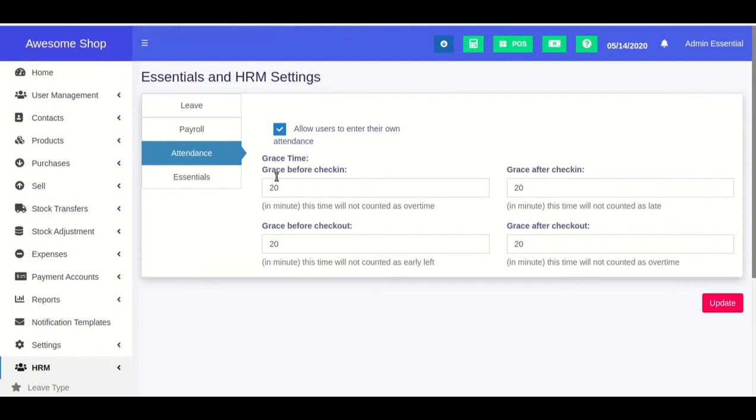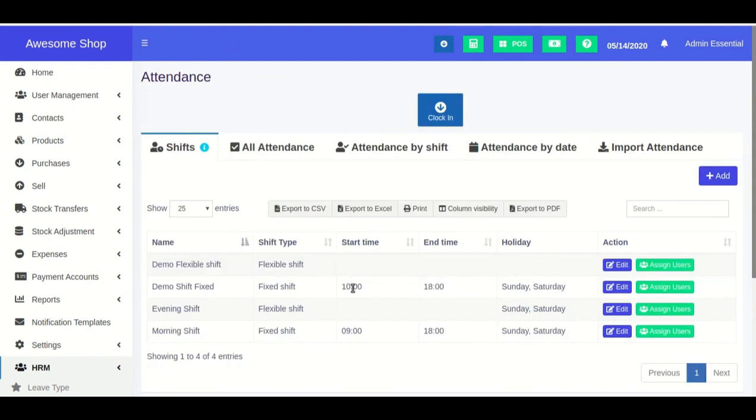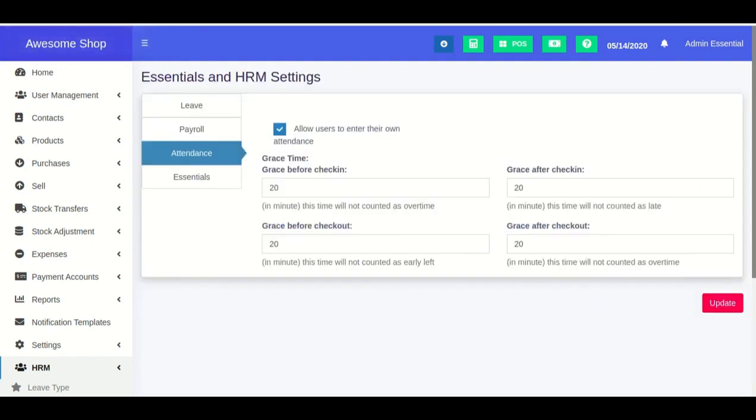So with the grace time feature, we have grace before check-in. This time will not be counted as overtime. If we have assigned the start time as 10 o'clock, but a person reaches the office by 9:50, then using this feature he can already check in into the system.